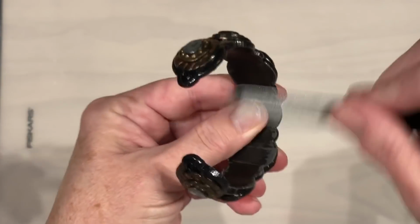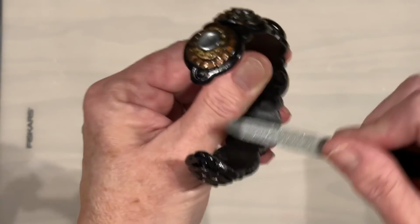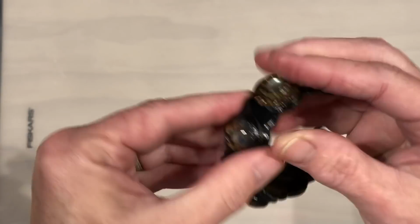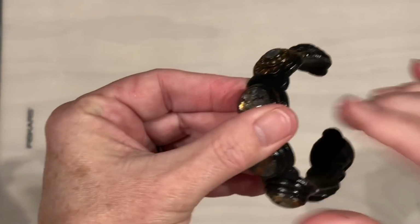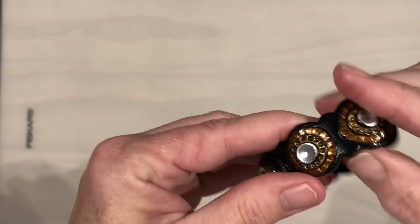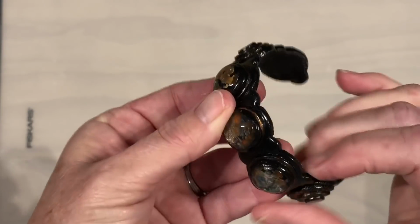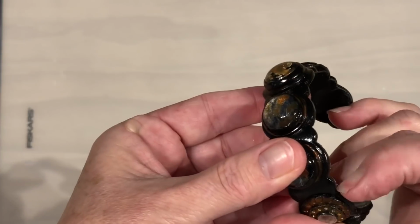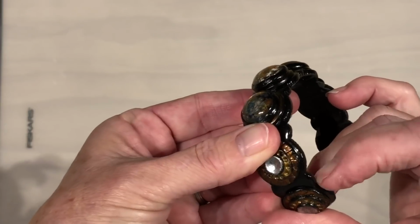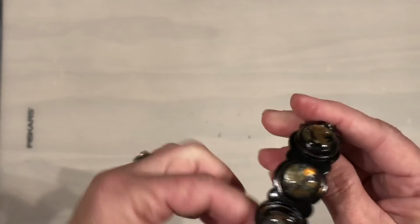And I think what we'll do is Varathane the inside of the bracelet as well, just to give it a smoother, shinier finish on the inside. So it was just that simple to get all those little edges off. Anything extra, you can just do it with your finger. If that doesn't do it, then you just use that file.